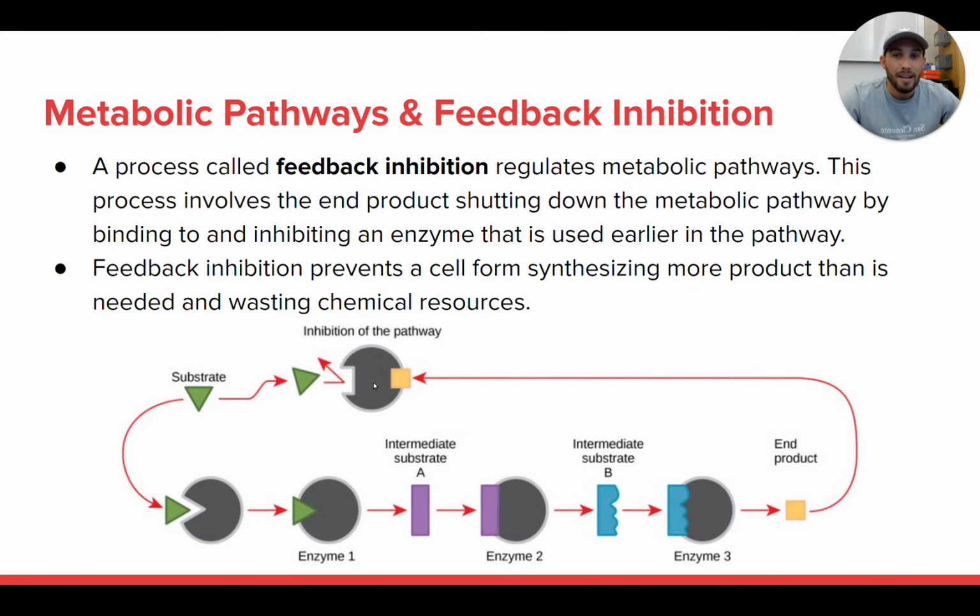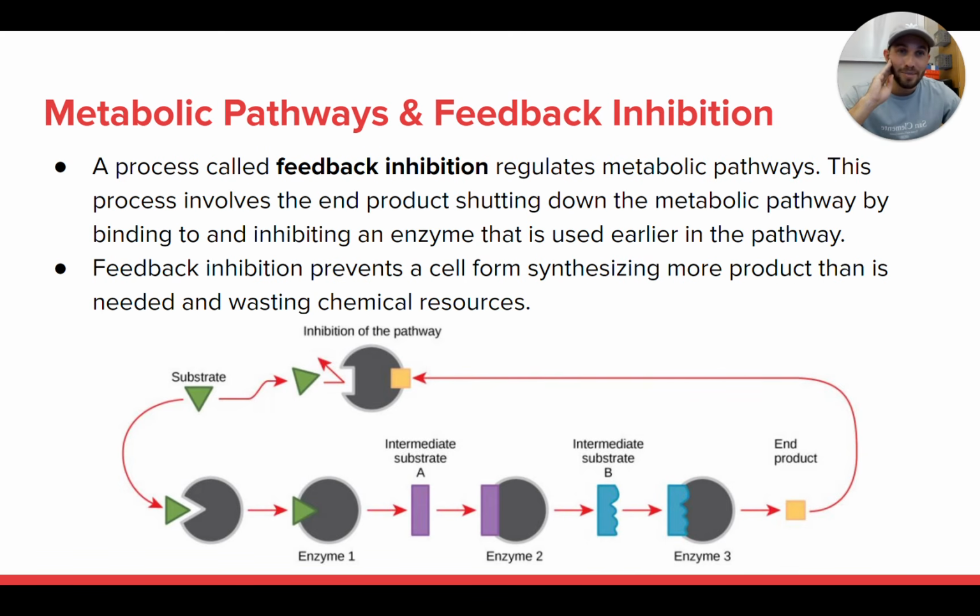Your initial thought might be, why would the thing you're making want to turn off one of the enzymes that was used to make it? This doesn't seem productive at all. You're making this thing just to turn off the thing that was allowing it to be made. And really though, this is actually really smart for cells to do.